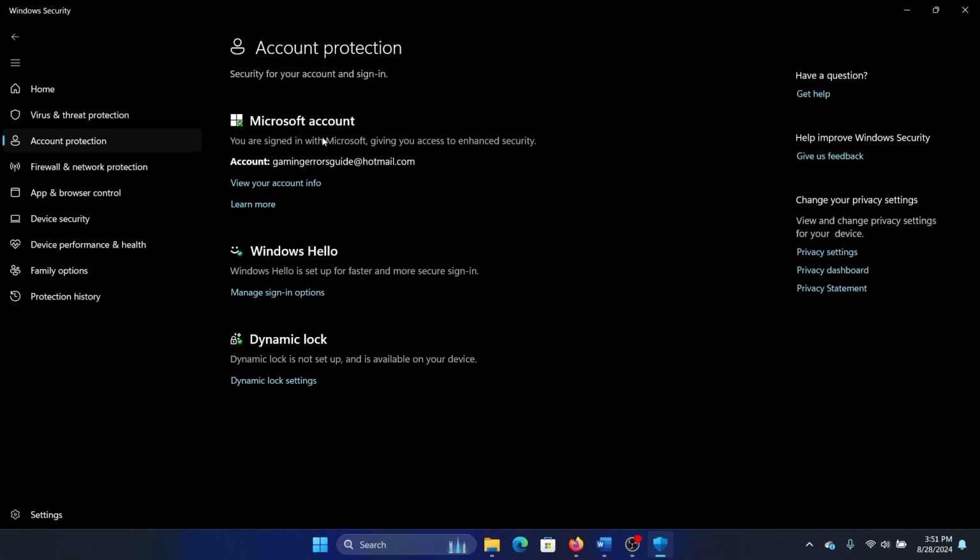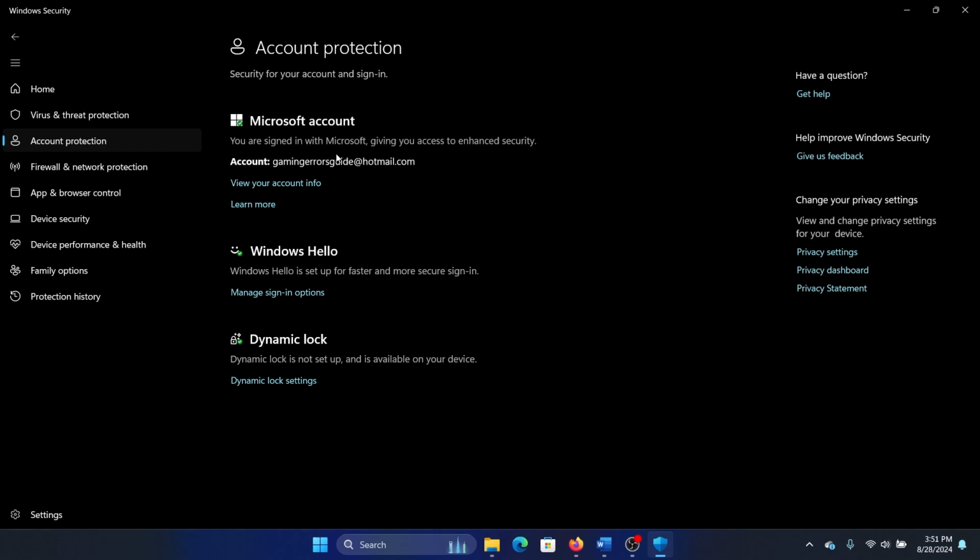So there are two types of accounts. One is a local account and one is a Microsoft account. The local account is not protected and you don't actually need specific protection for it because it is simply linked with a password. Okay, so when you are trying to log into your system, you will either use a password or you won't use any password and directly log into your system. So if that is what you wish to use, that's up to you.